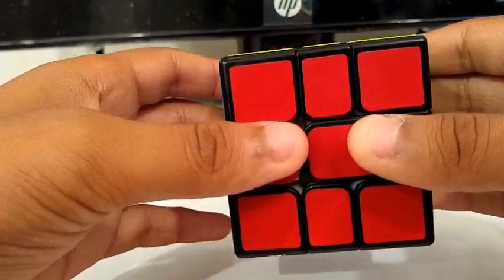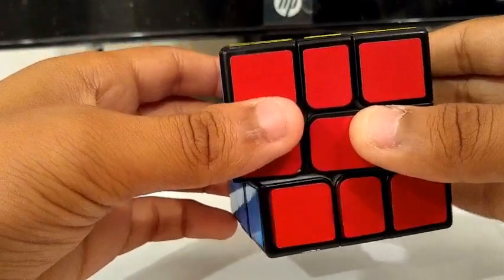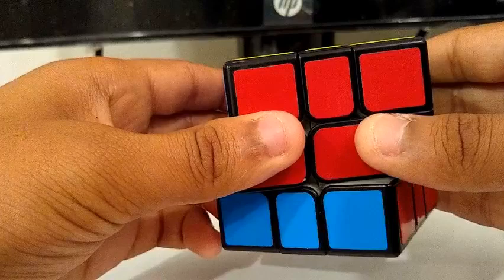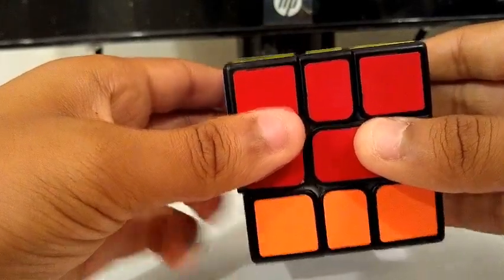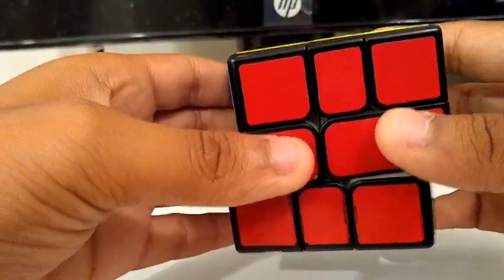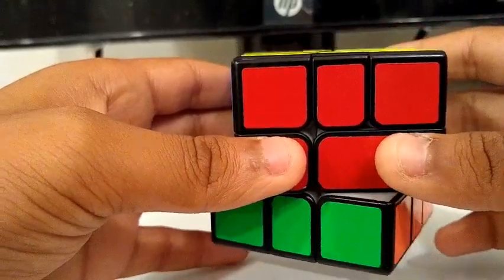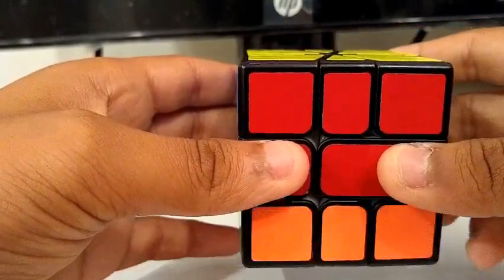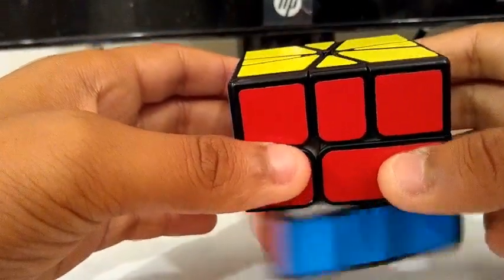On the bottom layer, for clockwise moves and positive numbers, 1, 2, 3, 4, 5, 6. And for negative numbers, negative 1, negative 2, negative 3, negative 4, negative 5. And again, negative 6 is just basically a regular 6.